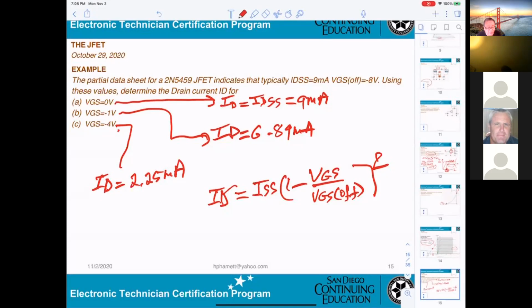Maybe other examples of what happens when the resistor or other components fail. I think he means, are we going to learn about troubleshooting the JFET?